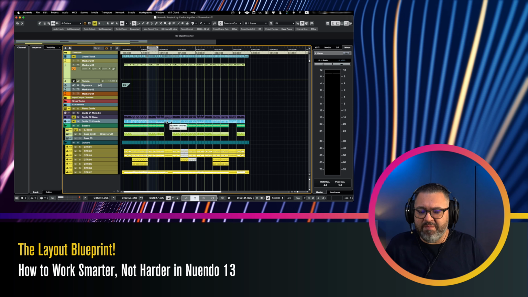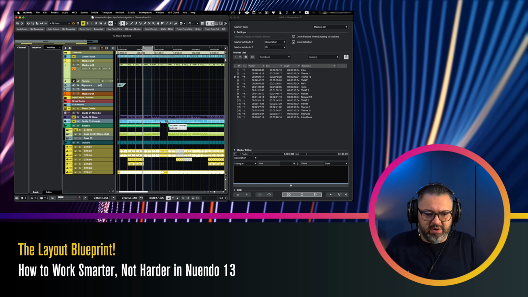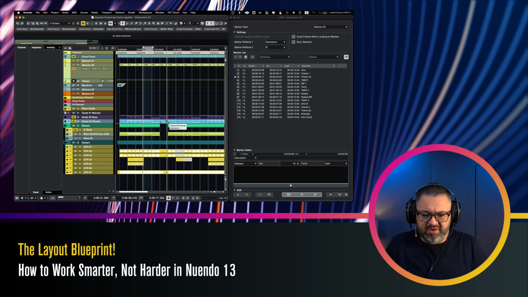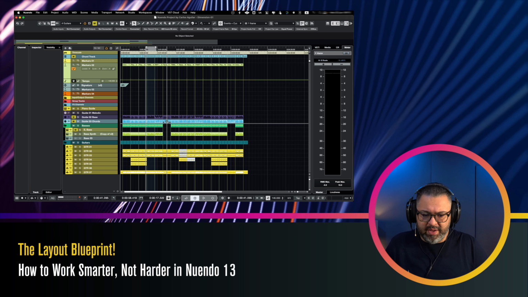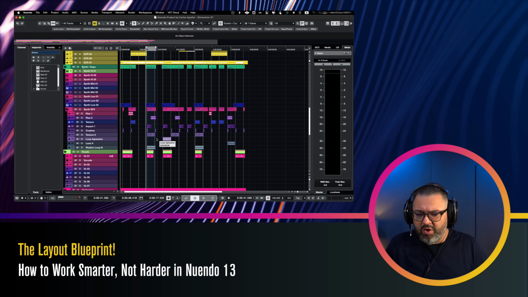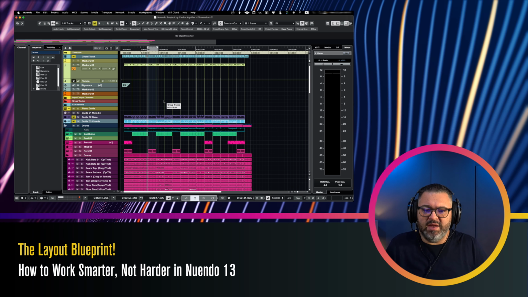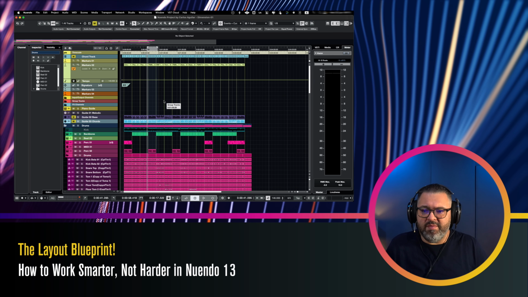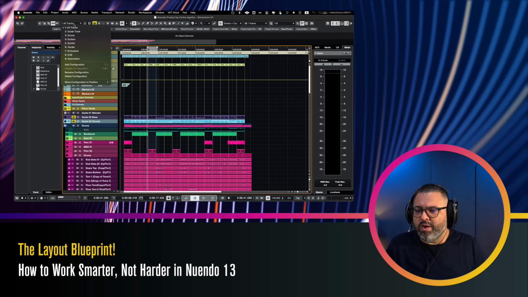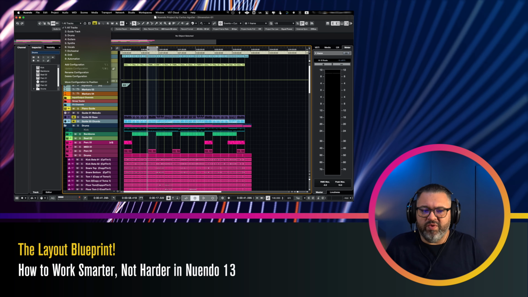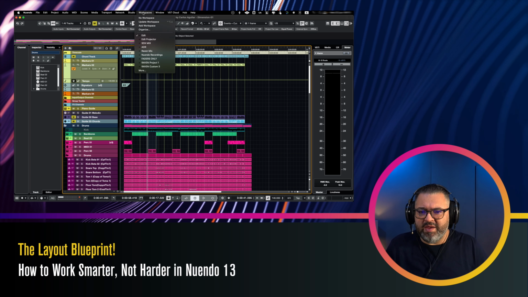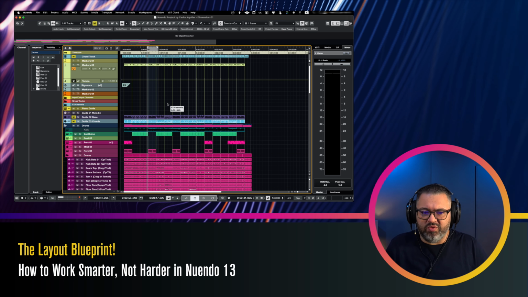Or if I'm working on my markers, I can just click here and see my markers, and then go back to everything that I had in my window. All I've done with these simple clicks is assign different key commands to what we call Windows configurations and workspaces, and that's what we're trying to set up today.